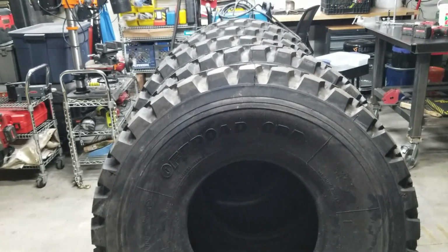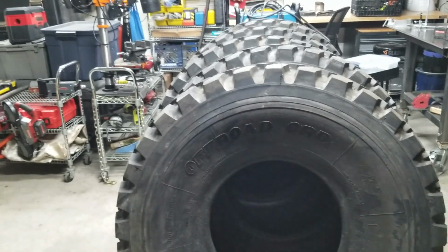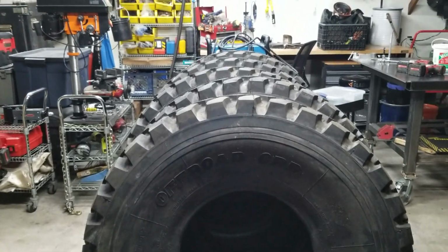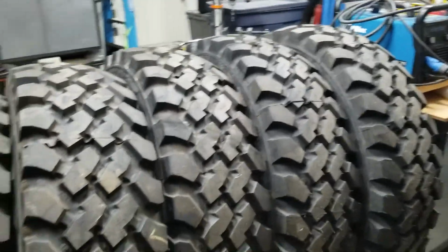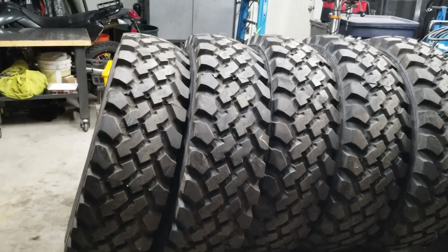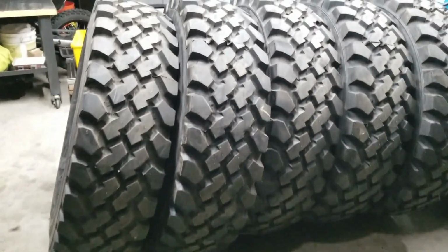I tried to take them into the industrial tire place in Portland. They have the biggest tire siping machine and whatnot. Over the phone they said they could sipe them. In person, when they tried to fit it in their siping machine, it was a big no-go. So I wasn't able to get them siped. I really wanted to. I also checked with some of the other places who said the same thing. Oh yeah, no problem, we can get them siped. Then you show them a picture on the internet or you bring one in, and they quickly backpedal away from trying to sipe these giant tires.